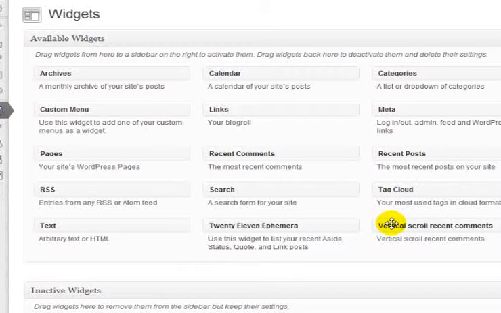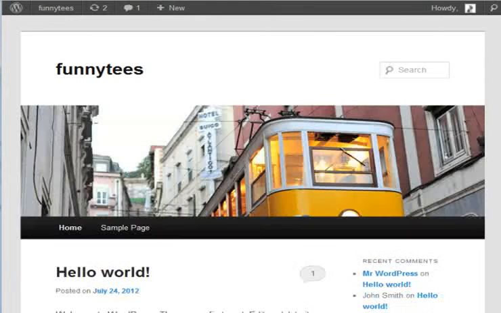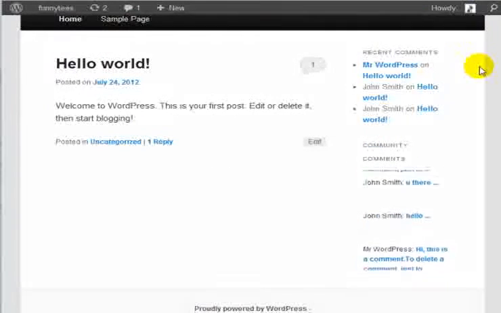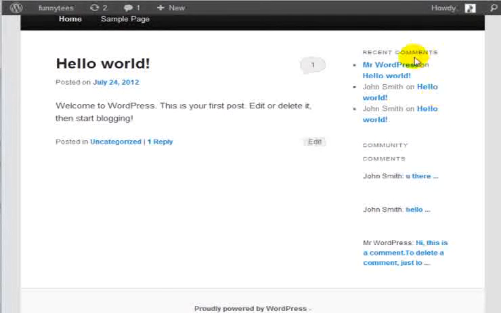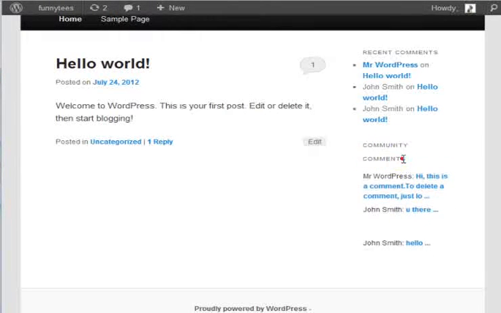In this case, I'm going to drag this to the main sidebar, as you can see here. Now I'm going to go to the live site so you can see what it looks like. Now, as you can see, I kept the static recent comments and the community comments.